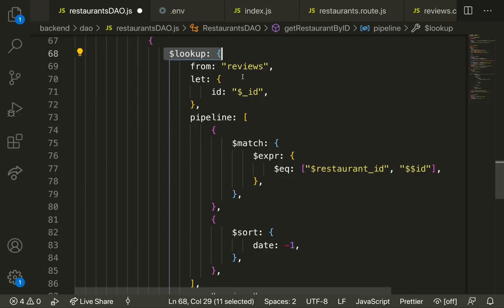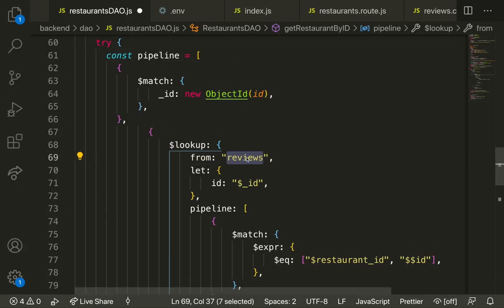Lookup is only one part of it. The aggregation pipeline is a framework for data aggregation modeled on the concept of data processing pipelines. Documents enter a multi-stage pipeline that transforms the documents into aggregated results. It's very powerful, and I'm only going to touch on a small part of it in this tutorial. Check out the resources in the description if you want to learn more about it. MongoDB Atlas, Data Explorer, and Compass can assist in creating pipelines.